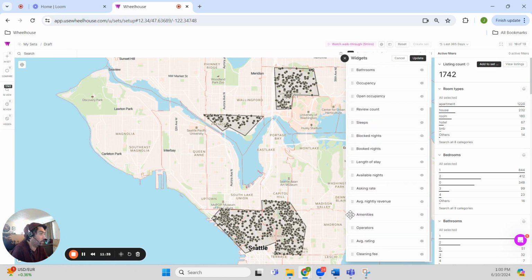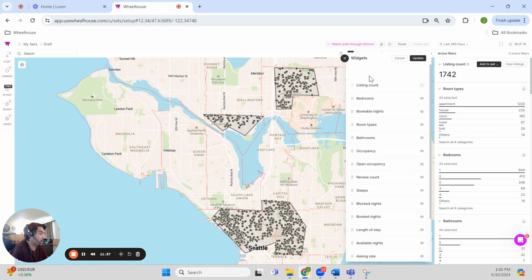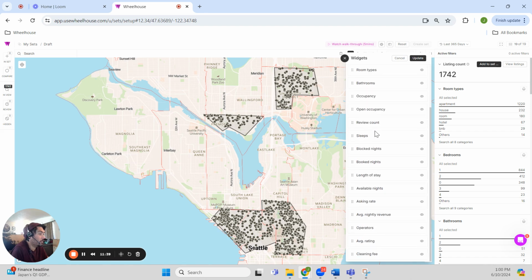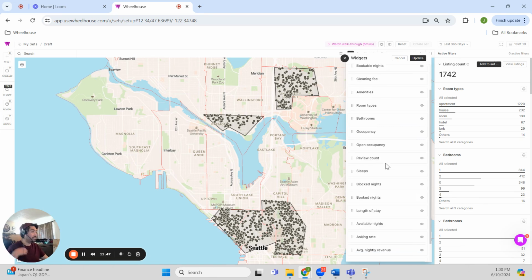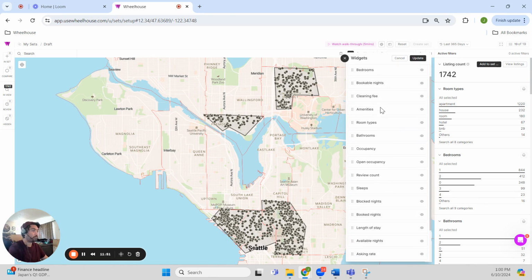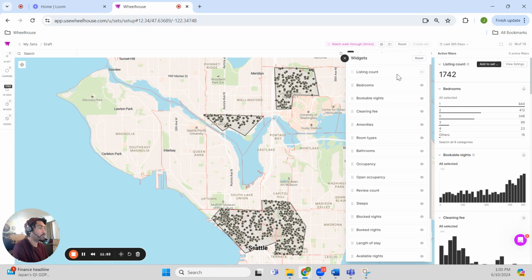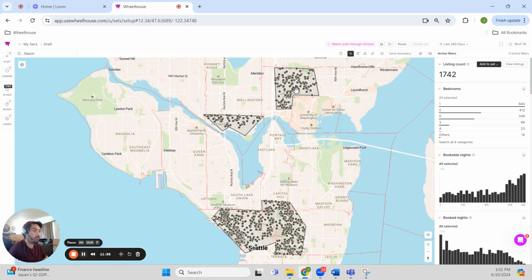I'm also going to pull up the amenities because that's potentially an important one for me. And I'm also going to pull up the cleaning fee just because I'm interested in getting some of that information. These are all available, but this is just allowing me to see what I think is important and be able to use those as options more easily. So I'm going to go ahead and hit update there.